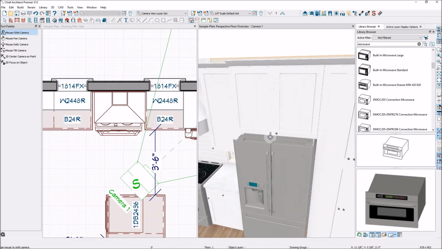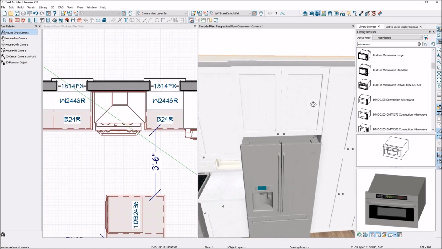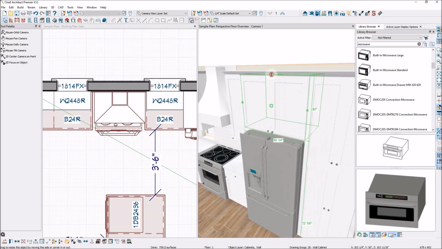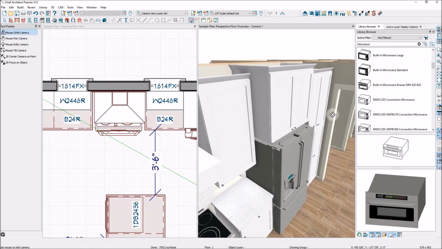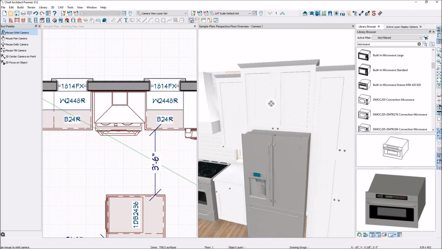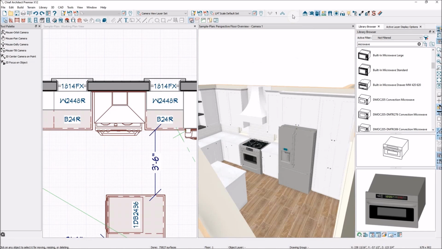So if you wanted to make that stepped or something else, if you changed that, let me just show you. If you were to make this taller, it would take that piece of crown back up, and that would just connect there, and this other one would connect to the side there. So you can make your different heights if you wanted to. So I'm just going to undo that and make those all the same height, because I just want a nice clean line, because this is not a very big kitchen, so I don't want it to get too busy.